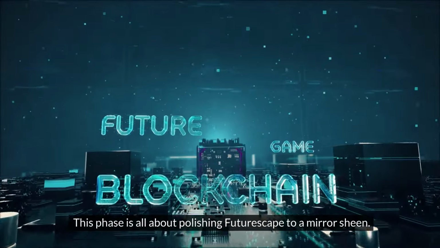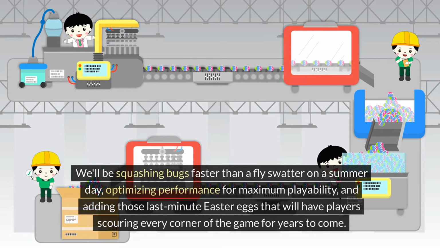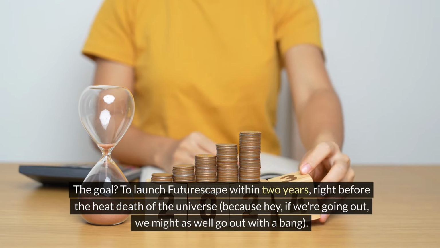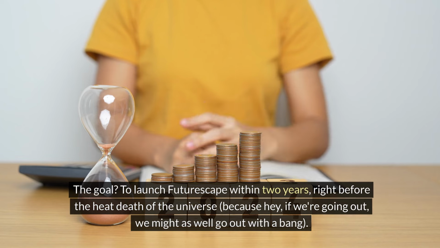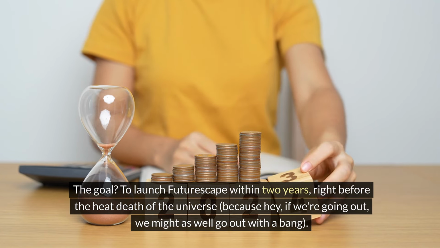This phase is all about polishing Futurescape to a mirror sheen. We'll be squashing bugs faster than a fly swatter on a summer day, optimizing performance for maximum playability, and adding those last-minute Easter eggs that will have players scouring every corner of the game for years to come. The goal? To launch Futurescape within 2 years, right before the heat death of the universe. Because hey, if we're going out, we might as well go out with a bang.